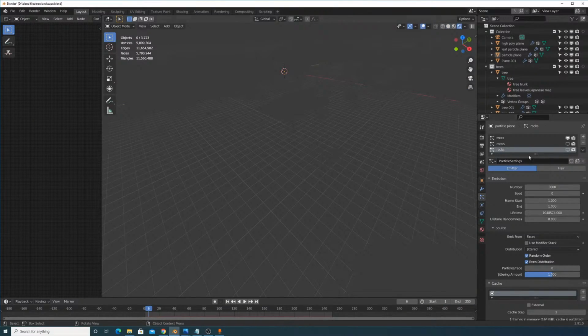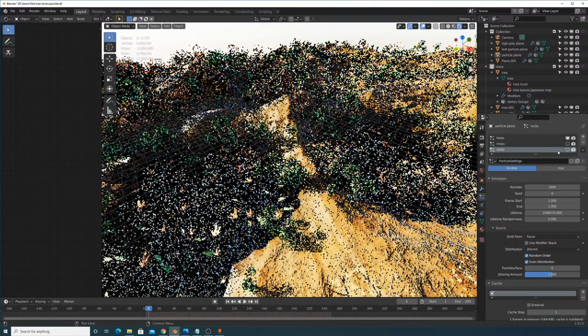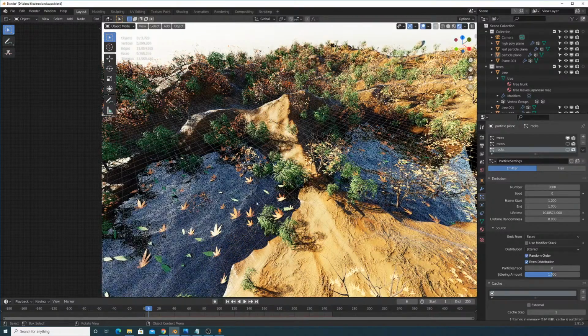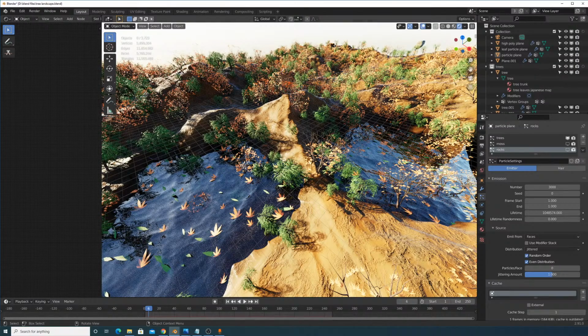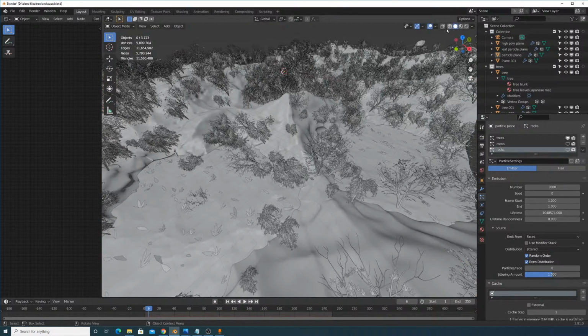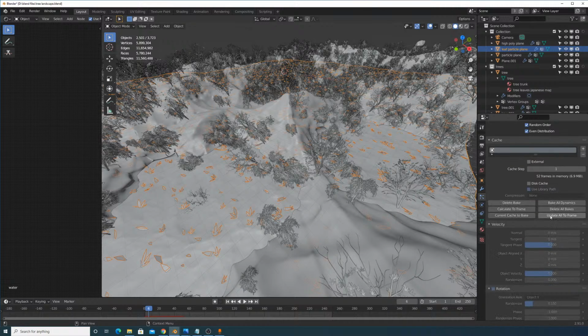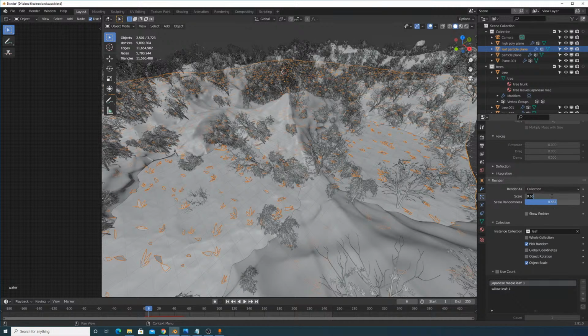If I go to rendered, actually those leaves in the water, I'm noticing that now, these leaves are way too big. So let's just take down that scale. Leaf particle plane, and bring down the scale to something like 0.3.